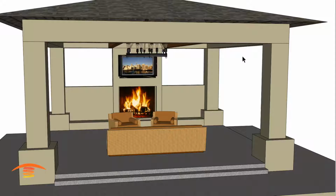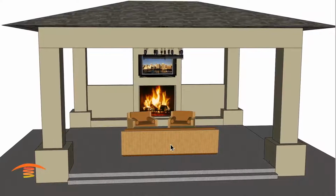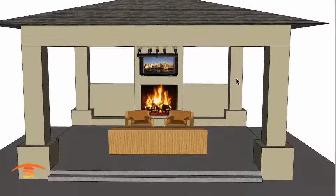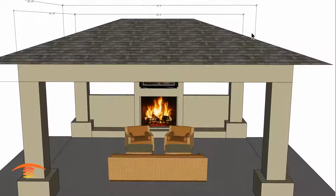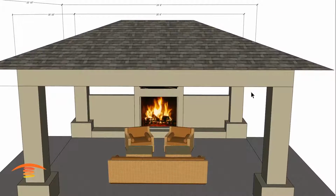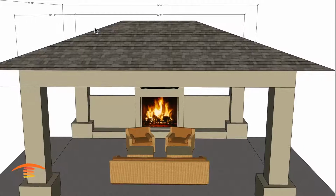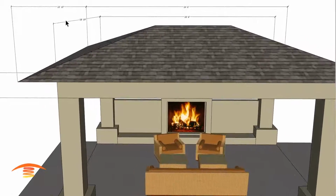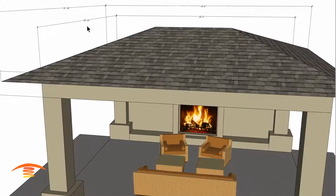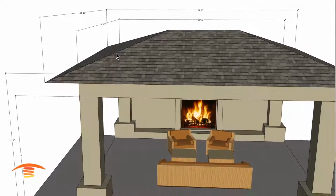So the drawing here I have, you can see that I've placed my seating a little bit differently than that was in the image there. But let's go ahead and just look at the dimensions very quickly. So these posts here, I have 20 feet and a half, and then the outside edge of the structure is 24 feet. And then of course the post to post here I have 18'10" and 22'10" outside edges.